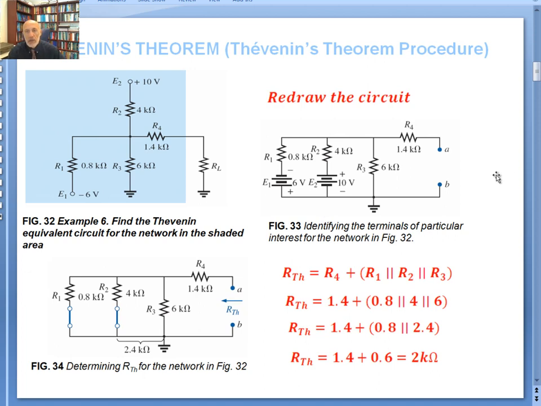First, you want to calculate R Thevenin. Looking back this way, you're going to short circuit the 2 voltage sources. And you can see that R Thevenin will be equal to 1.4 kiloohms plus these 3 connected in parallel. You can do the combination of the 3, or you can do 2 at a time. 4 in parallel with 6: 4 times 6 is 24 divided by 10 is 2.4. Then you combine that, the product divided by the sum, and it gives you 0.6. So total R Thevenin is equal to 2 kiloohms.